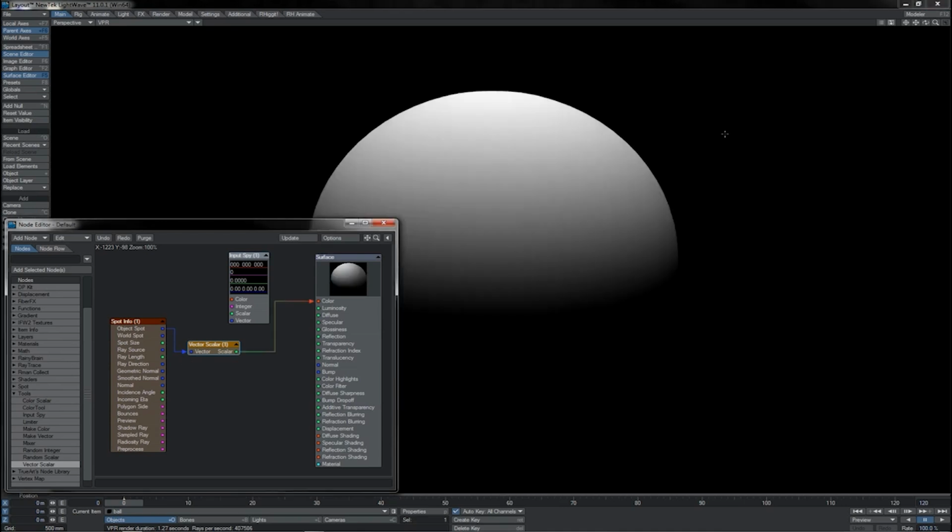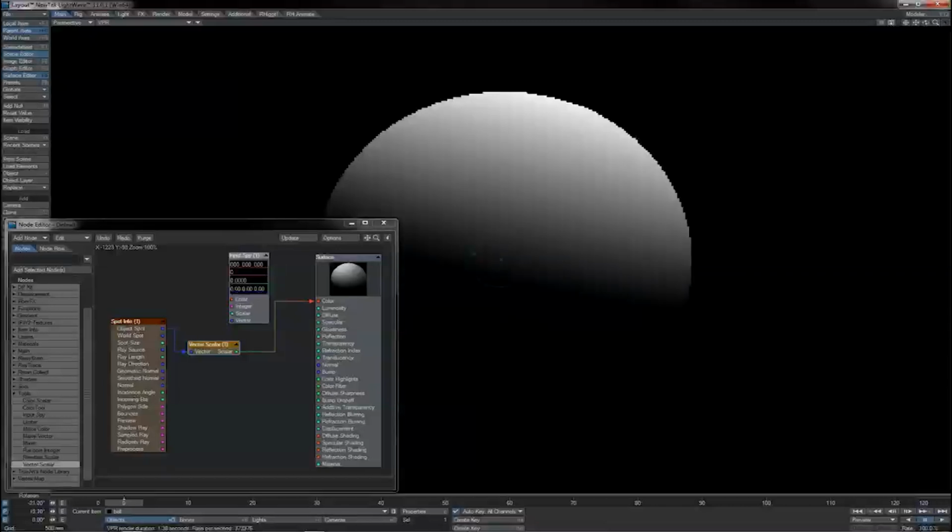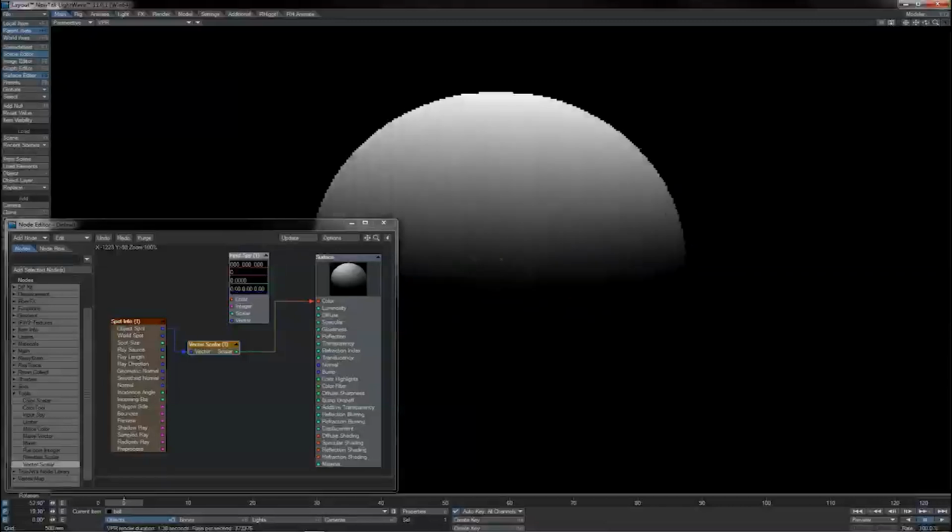If we plug it straight into colour, basically what we see is this, the same kind of scalar control that we would have with a gradient using Y coordinate or similar. This little setup we've made is very similar to that. Of course, this is using the object spot, and so it's stuck to our object, just as would be a gradient using the Y coordinate, because that's in the local space of the object.